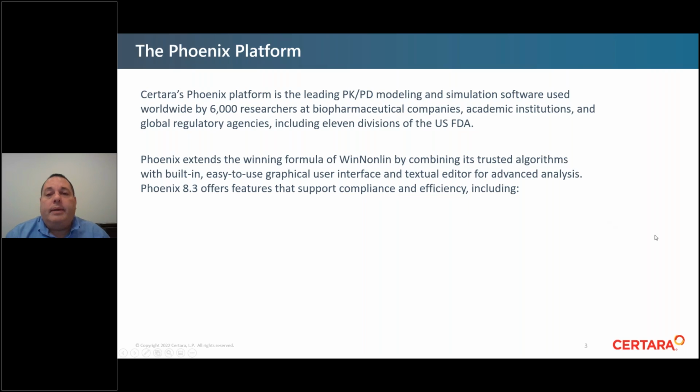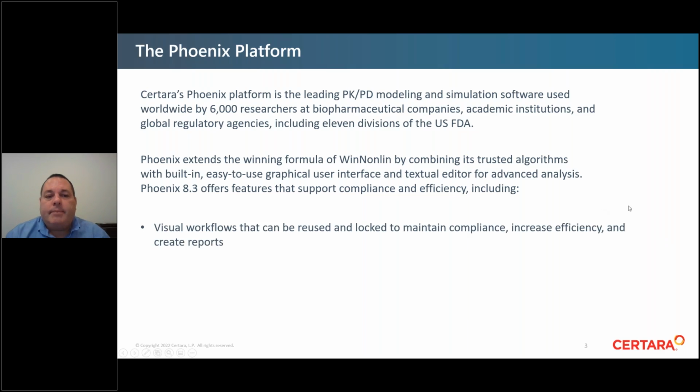Phoenix 8.3 offers features that support compliance and efficiency, including visual workflows that can be used and reused, locked to maintain compliance, and these workflows increase efficiency and also are able to produce reports. It produces high-quality tables and figures, and is also compatible with CDISC.